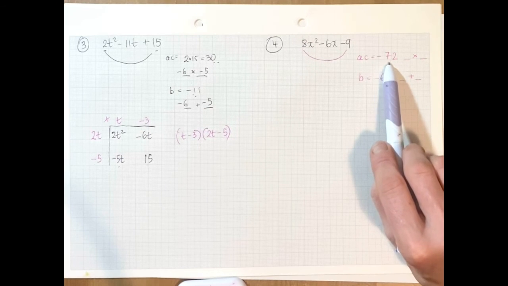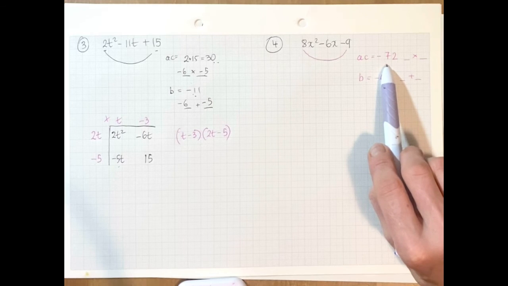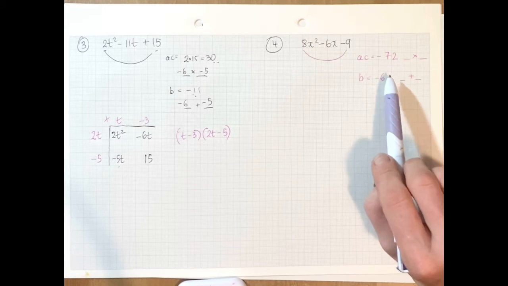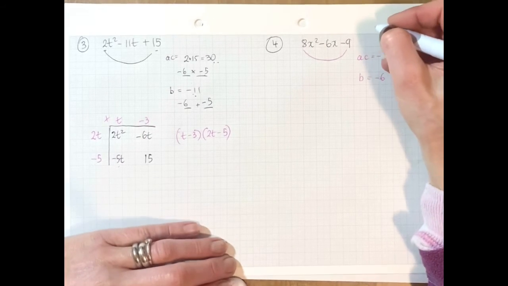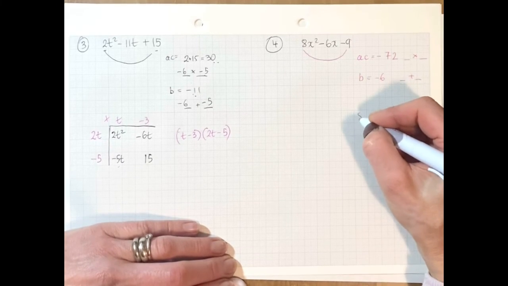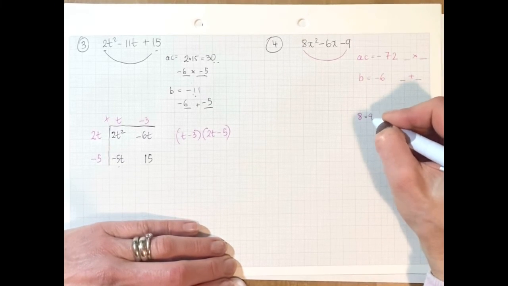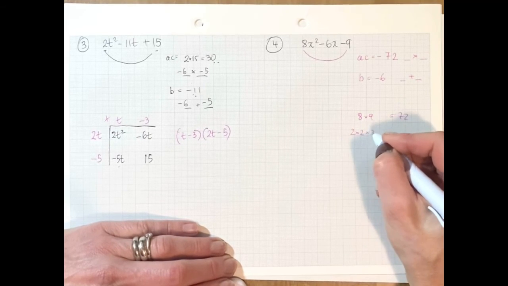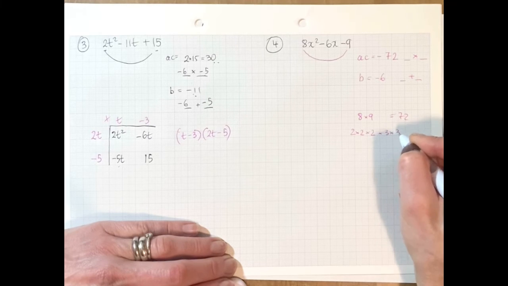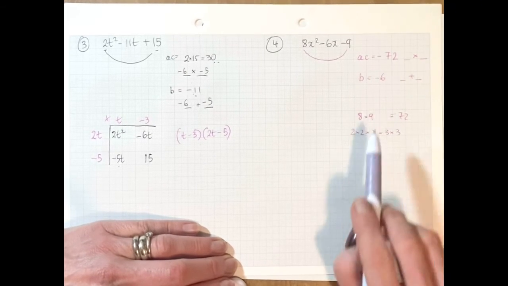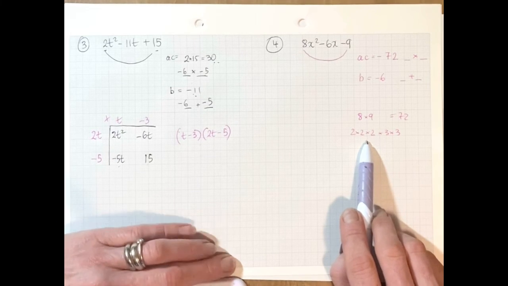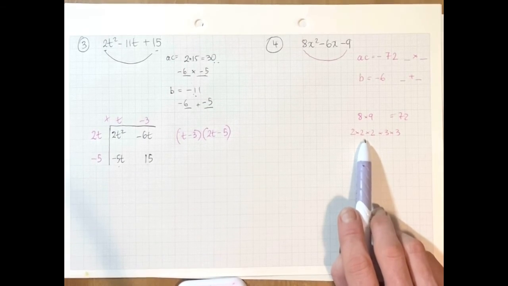So what goes into 72? Well, you could have 4. Oh, I got it straight away. Right, let me just show you how you can think about it. You've got 8 times 9 is 72. 8 is 2 times 2 times 2, and 9 is 3 times 3. So you're just thinking about two numbers that multiply together to give me 72. So I said I think I've got something straight away. Let me just double check.